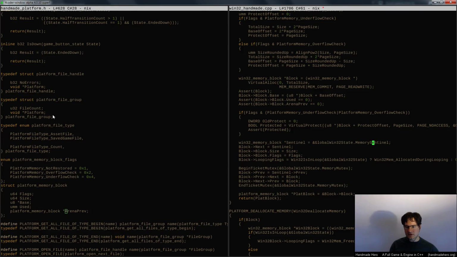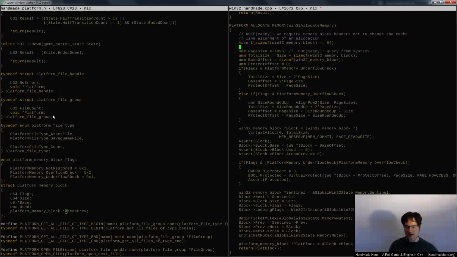We grab the sentinel here, and the sentinel, again, never changes which one the sentinel is. So we don't have to do any kind of locking around the sentinel. So we know which one the sentinel is. We get that. We say that the block's next pointer is going to be the sentinel. We remember the size, which is not, again, the size of the whole thing. It's only the size of the actual usable portion at the moment. We might want to name that something else, but that's what that is.